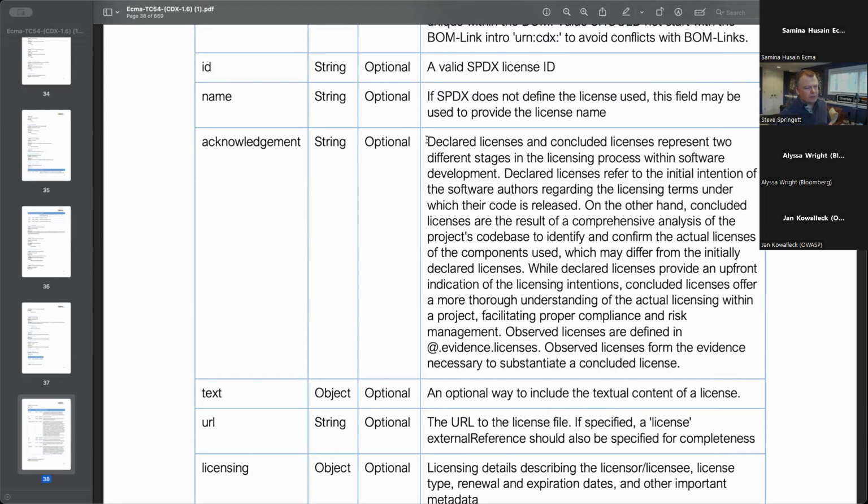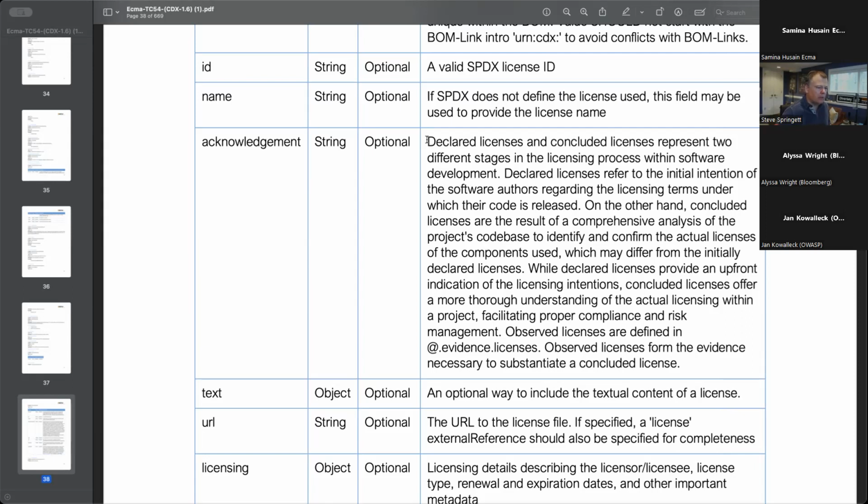Declared licenses are essentially what the authors of the component intended to do in terms of their licensing terms. Oftentimes, the declared and concluded licenses will be the same. However, there are certainly conditions where the declared and concluded licenses will be different.